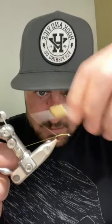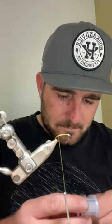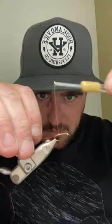So now this is a size 12. This is on the big end of things. Not always. I mean, you can do eights, but for regular size, you're going to want to be in this 12 down to a 16 or 18. And whatever the color I'm doing, I'll go opposite with the wire. So on this one here, I'm using red wire, even though it's an olive bug. So it kind of just gives it that two-tone effect. I'm tying it in at the end, and then I just pull that wire till it's even with the back of the bead, and then just wrap that up.